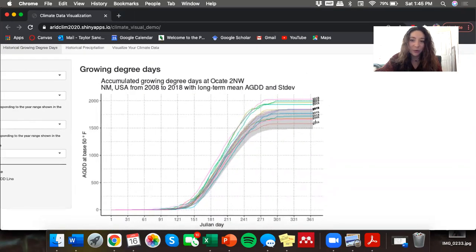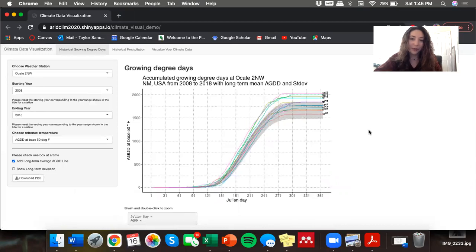A really neat thing with this portal that our code expert was able to do is take the whole period of record for that station and calculate the historical average for that station. So that's what that pink line is. And then the gray line above and below it is the confidence interval surrounding that historical average. Anything above or below, not within that line, is significantly different from the average of what we would expect. So you can see we've got some years here that were significantly hotter than we would expect for that site. And again, it's really neat that we can see the average not for the state, but for that specific weather station.